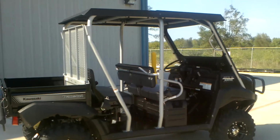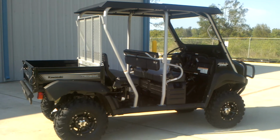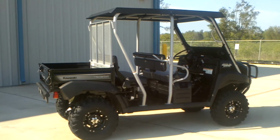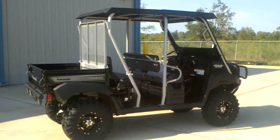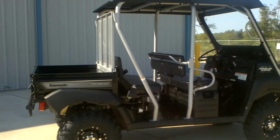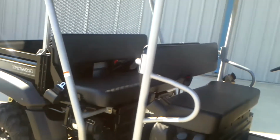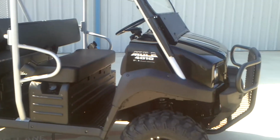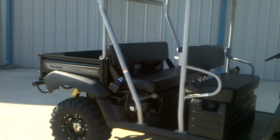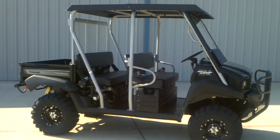It hadn't been installed as of this time, but if you don't like this one, if you want a different color, we have camos. We can build them in camo. Red, we have the dark royal red in stock, and we have the woodsman green in stock, but we can build one to suit your taste and needs. If you want a little more stuff than this, we do the high hunting seats, put bed rails on them. Like I said, we're going to probably put a radio in this one still, but there you have it. The 2012 Mule 4010 Trans, and this one's custom built and outfitted by Mainland Cycle Center.